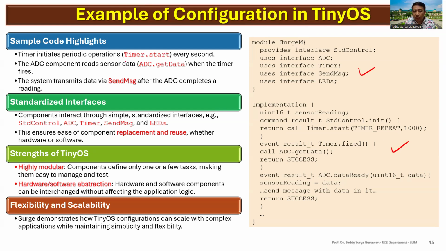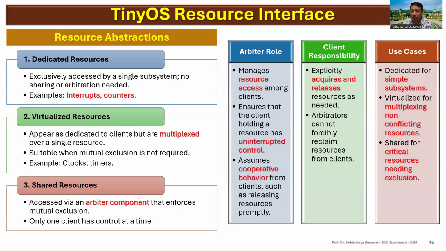So the Timer starts every second, the ADC reads the sensor and gets data, and it is transmitted via SendMessage. We also have standardized interfaces like StdControl, ADC, Timer, SendMessage, and LED, so these can be replaced and reused. That's the benefit. The strength of TinyOS is that it is highly modular, with hardware-software abstraction. It also offers flexibility and scalability.